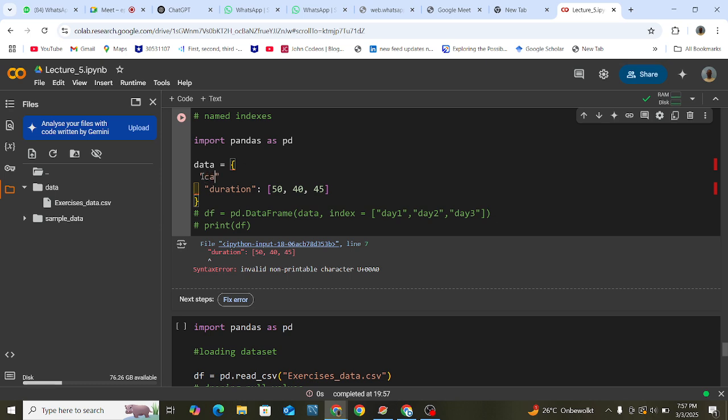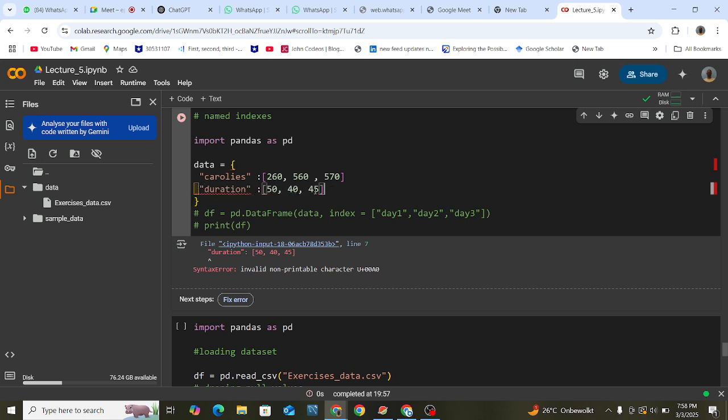Let's have calories. We have a list here of numbers. Let's have 360, we can have 560, then we can have 570. And then we can have the duration.